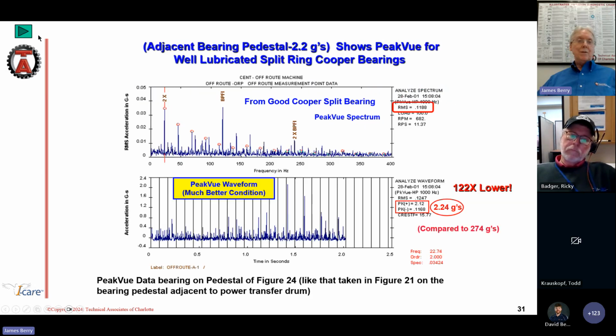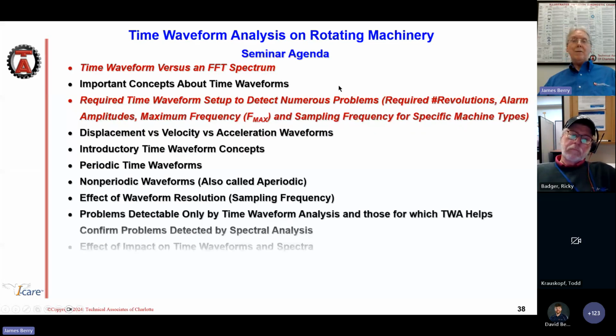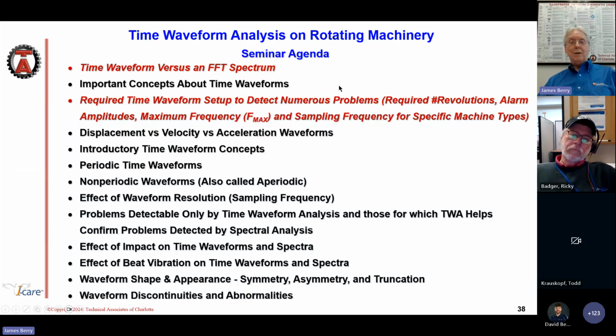So I'm going to have to jump to the very end of this presentation and let's look at the seminar agenda, when we actually have a 3-day seminar and time to truly go into this thing, and for Jim Berry not to be talking so fast, or any other instructor that happens to be teaching. In the time waveform section, we'll be looking at what a waveform is, and just like we did with you guys already, we'll look at the required setup. We didn't have time to go into the setups.